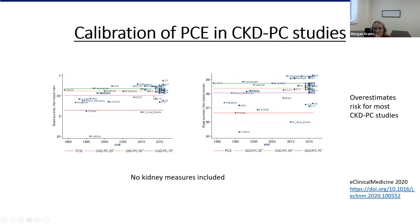And so what we did is we recalibrated. We also recognize that the absolute risk varies a lot. So right here in orange is the 50th percentile, here's the 75th percentile and here's the 25th percentile. And so what we say is, we don't know your cohort, we don't know your health system, but perhaps what you can do is find a cohort among these that you think you are similar in risk to, and then you can choose that baseline hazard in the risk prediction model.